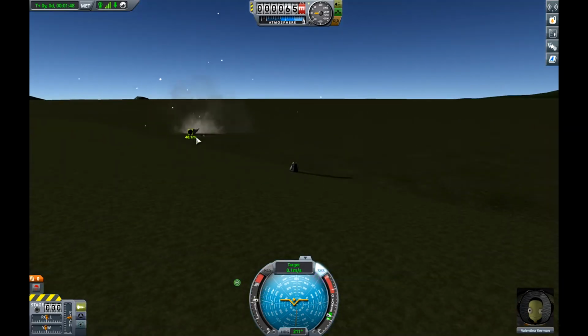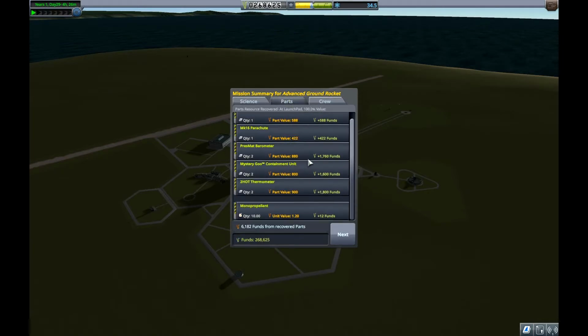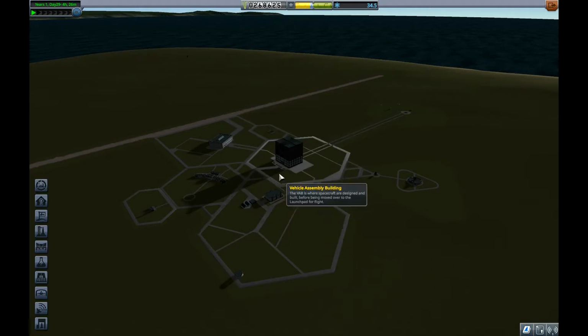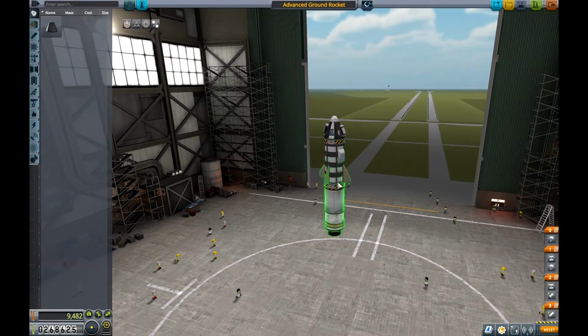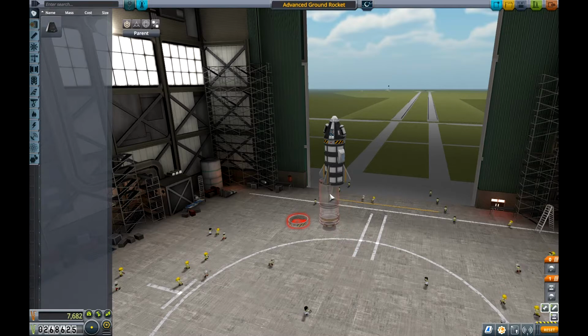Oh. Well, maybe one parachute wasn't enough on there. So let's recover our vessel. We know we've got some work to do. Yeah, we didn't get any of that. We recovered a lot of stuff. No experience. We gotta go back to our drawing board here. Figure out what went wrong. Oh, I see where we went wrong already. Our decoupler is in the wrong spot.